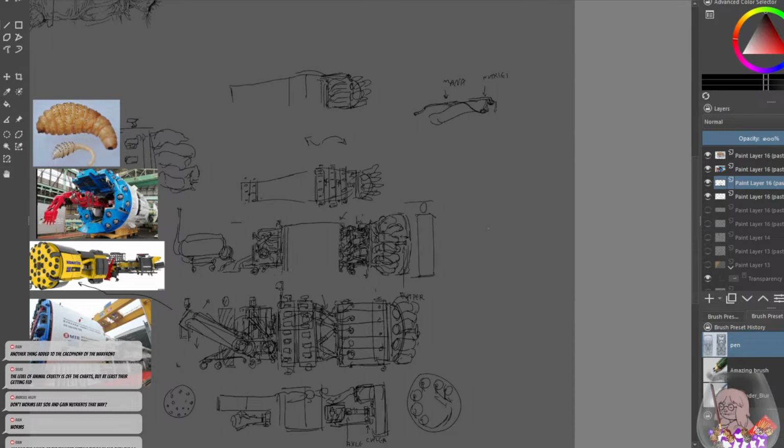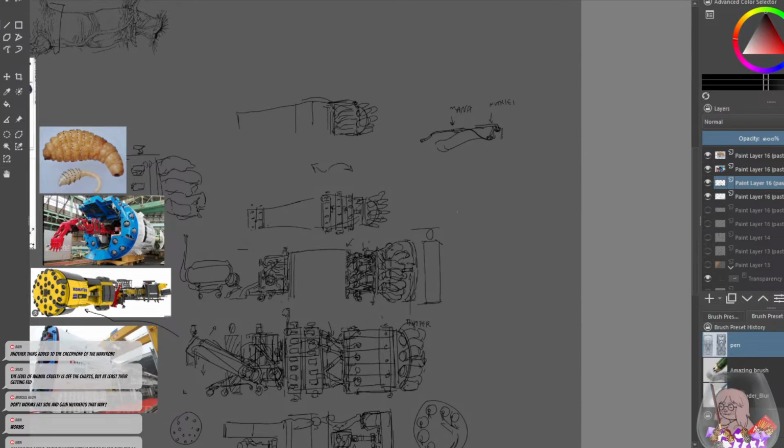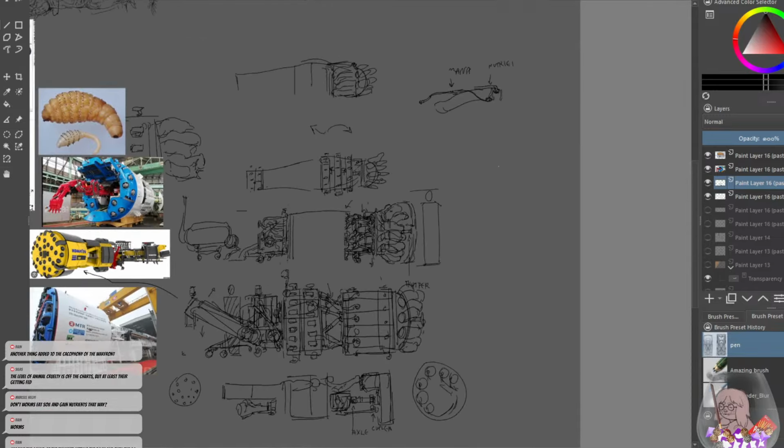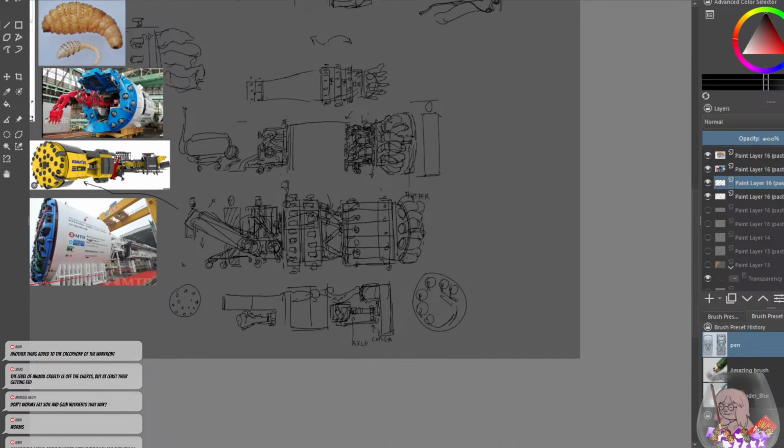A nutrient line or no nutrient line, which one would look cooler? Having one. So that's why we're having one. Even though maybe yeah, they could get some of their nutrients from the soil, having one is still cool, so I'm keeping it. Another thing, adding to the cacophony. Yes, the cacophony.